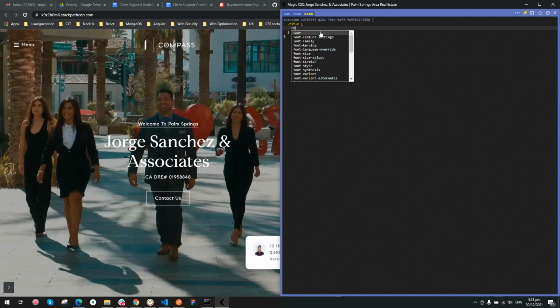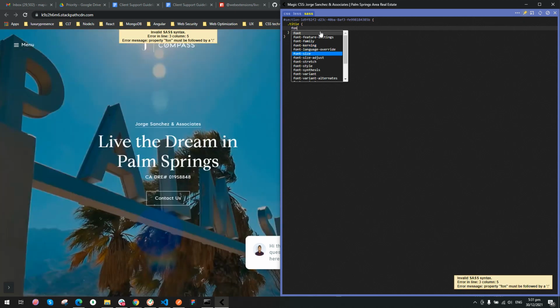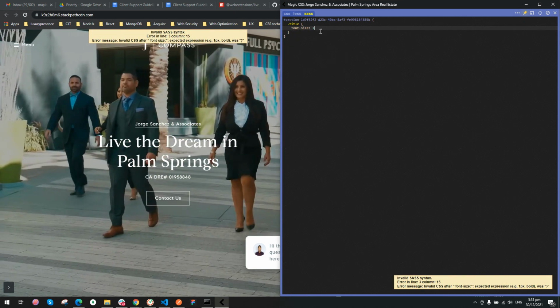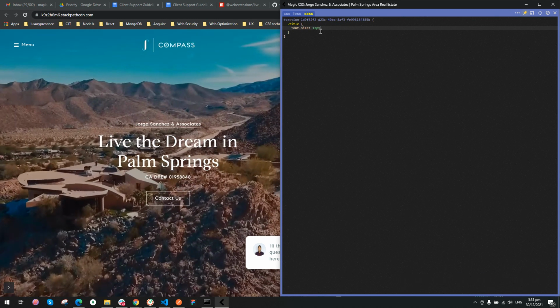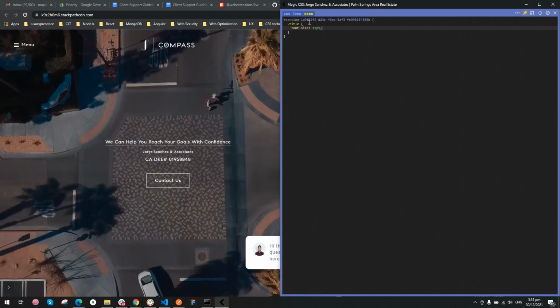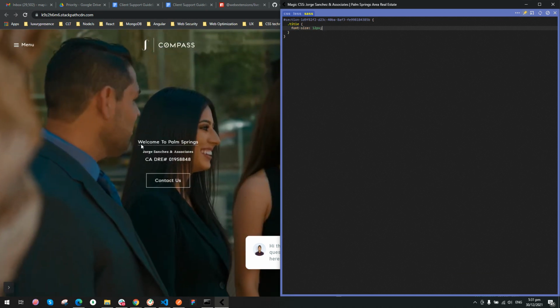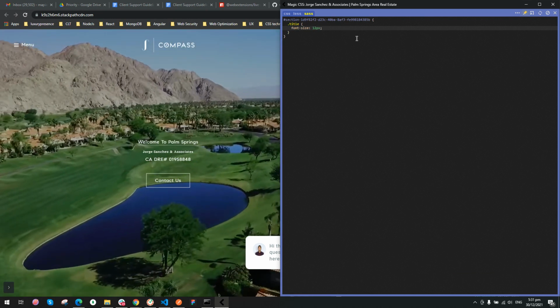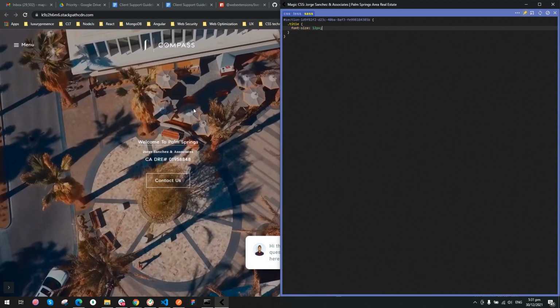Let me say I'd like to fix the font size to 12 pixels, and the font size has changed based on the live SASS that we have injected.